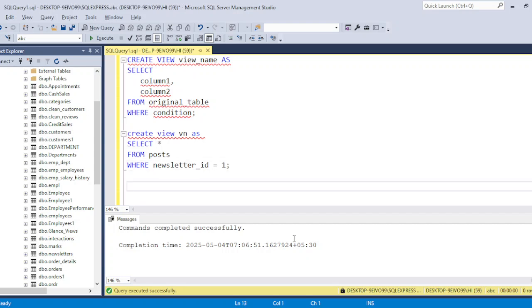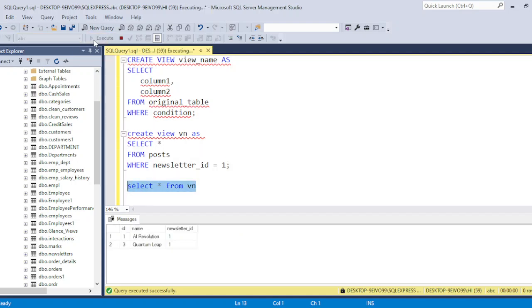Now this is stored in the view, and here I say select star from vn, and it shows me the result. And if I want, I can further filter this, apply anything on it.